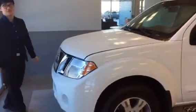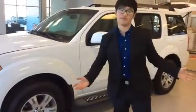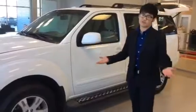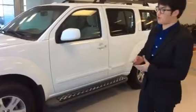It's got 4x4 control, Japanese engineered — it's the best. It comes with fog lights so you have better visibility at night. Like yesterday in Edmonton we had very bad fog, lots of fog, that's why fog lights are there. It's not standard on every model but on this model it's got the fog lights.